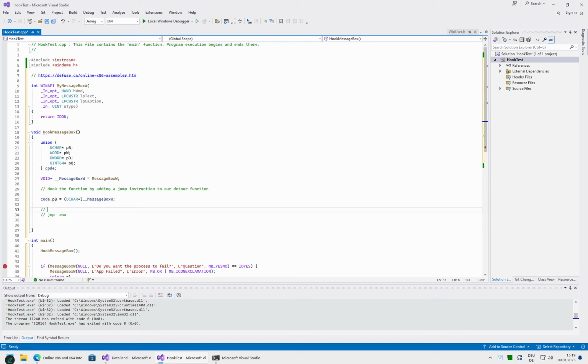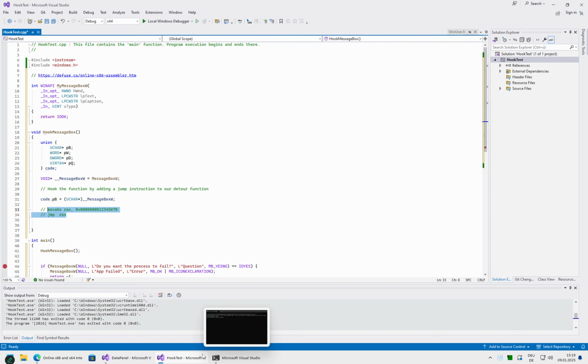First we need to write the address where we want to jump to into this register. So mov absolute rax, comma, and then some 64-bit address. That would be the simplest thing we can have.